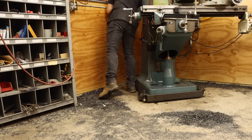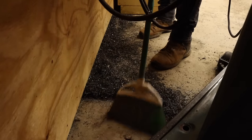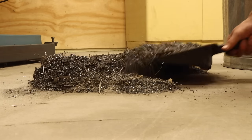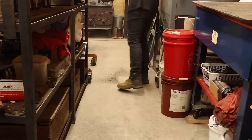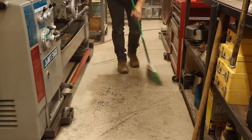I should have guessed there was a decent amount of metal chips here, considering I couldn't even see the concrete anymore. But it didn't really hit me until it was all in one pile. If I had to guess, this is probably close to 30 pounds of metal. It's super satisfying to actually see this floor clean again after all these months. But of course I can't just let the rest of the floor stay a mess now. If I don't sweep the rest of the shop, by the end of the day, the mill area would be a mess again.